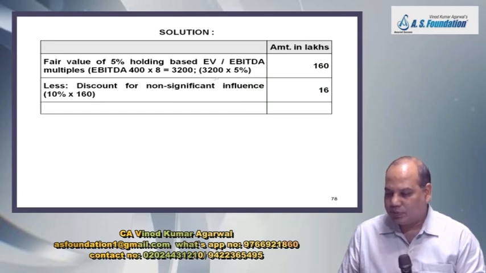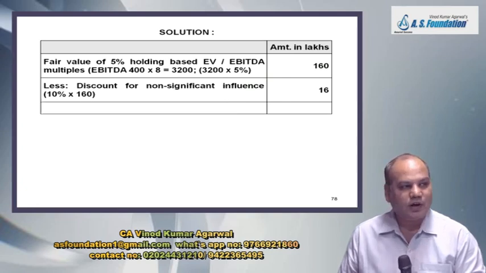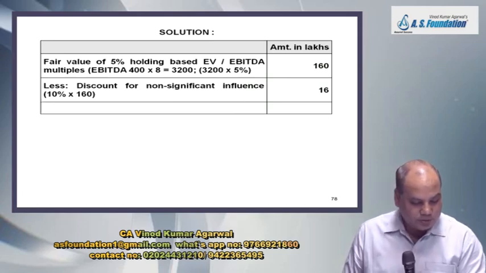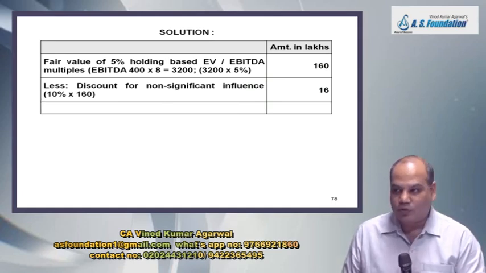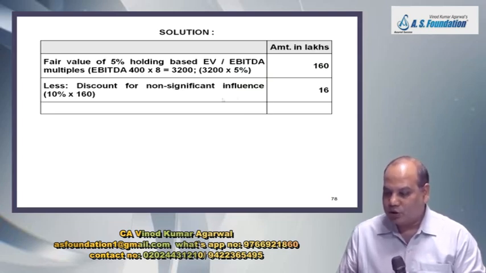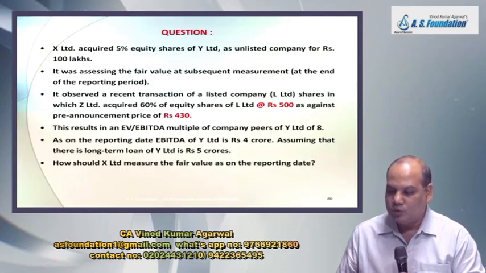The percentage stake in a company also affects your value. Do you know that? If you are holding more than 50% share, you are controlling, so there is a premium value for that. But if you are holding only a few percent, 1, 2, 3, 4, 5%, then you get less premium. So if the other party who has acquired 20% share, which gives him significant influence, he must be paying some premium for that compared to your value, which has no significant influence. Is it right? So the answer is 144.